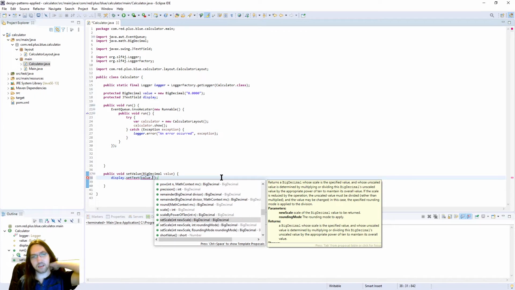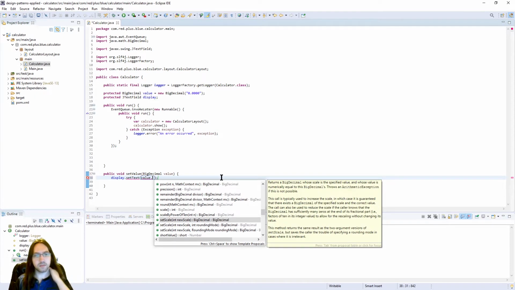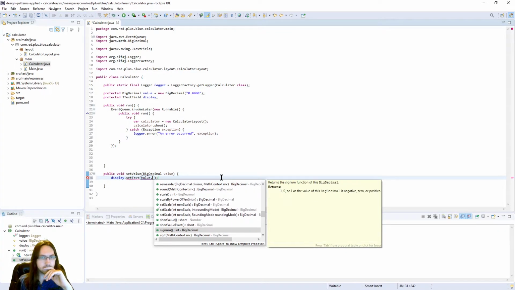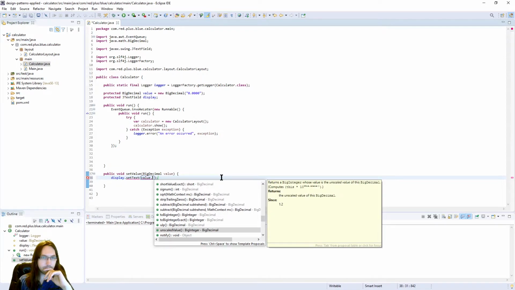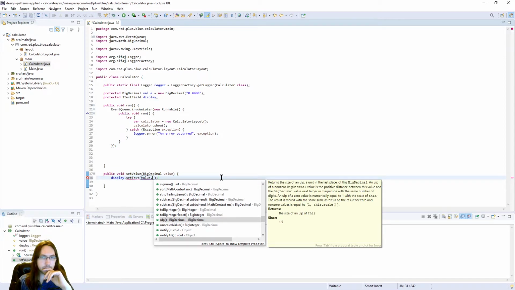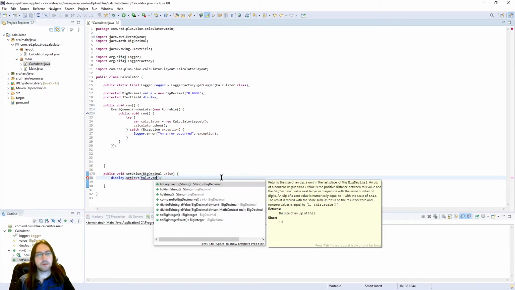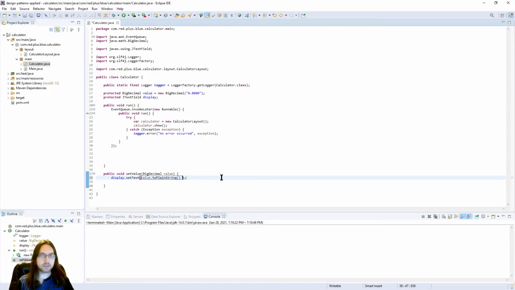So we can get the scale, we can set the scale. What's the short value? Oh, just short, okay. Also, let's just say toPlainString. Sure, that'll work.